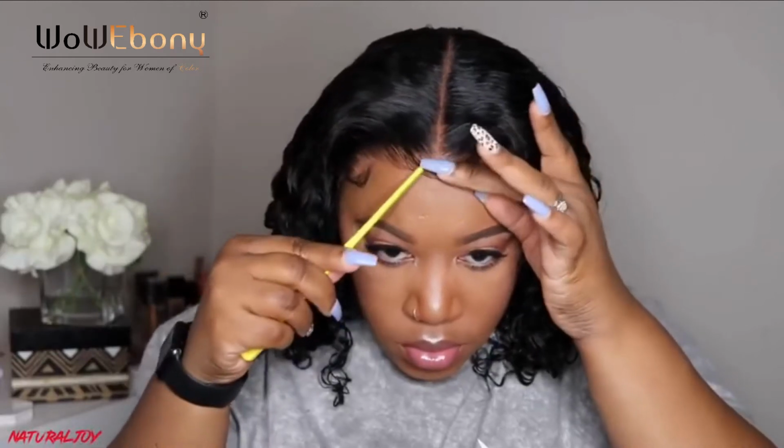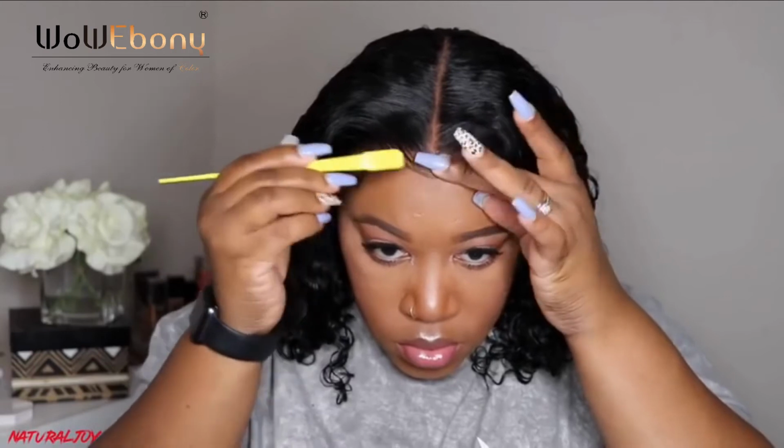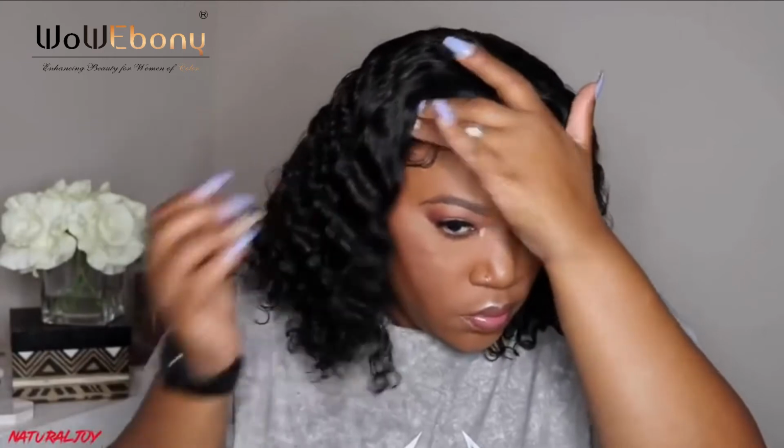So now I'm just going to go in with the Garnier Fructis Sleek and Shine Serum, and I'm going to work on fluffing the hair up. Now, I did not have to use too much of that because I already used the She Is Bomb Fuse Foam, and that already controls frizz, and it gives the hair a little bit of shine, so you don't want your hair to come off looking too oily.